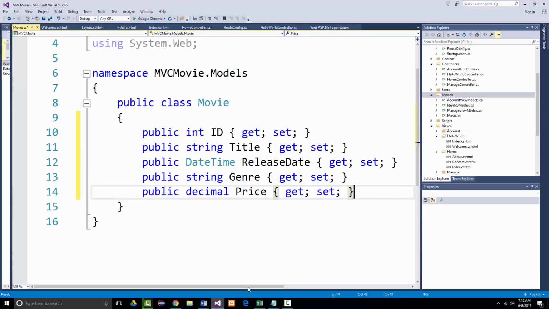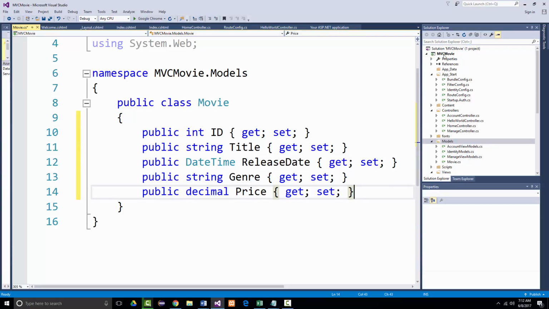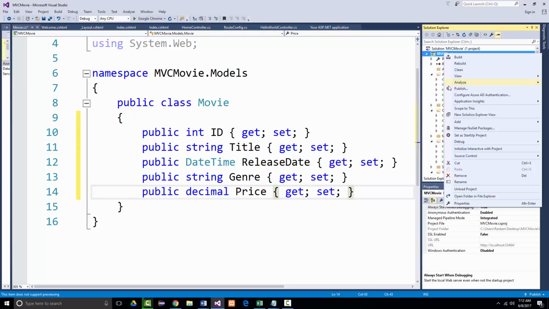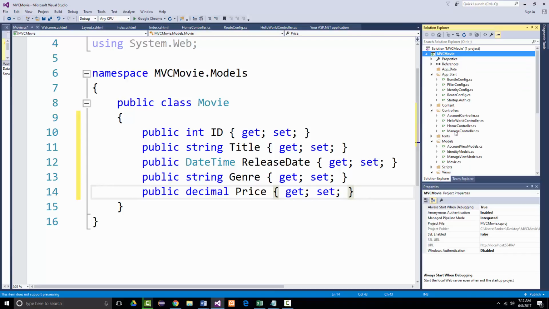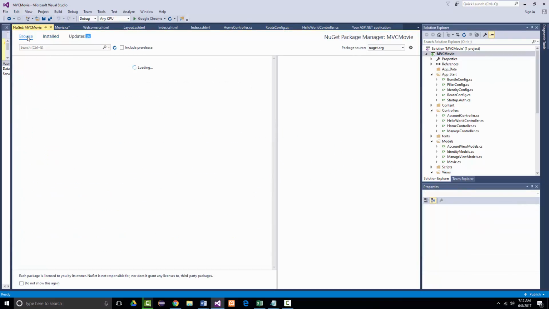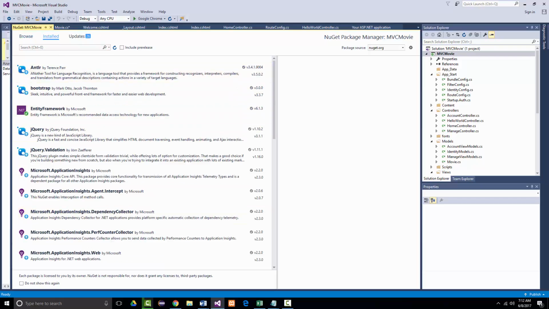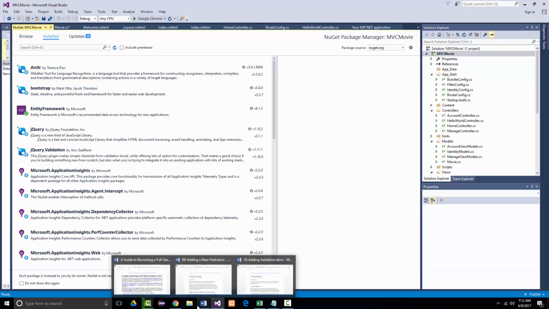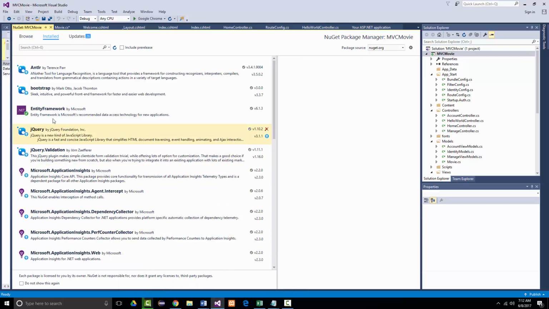So if I come over to my project here and I right mouse click on the project and I go down to Manage NuGet Packages, okay, and then I click under the Browse, I can look at Installed and see if I find it in here. So what I'm looking for, again, is the Entity Framework NuGet package, and I can see that it's already installed.